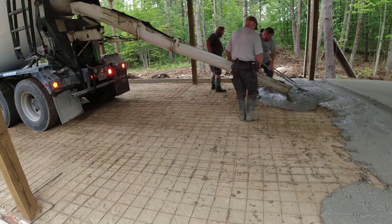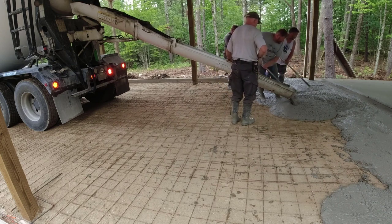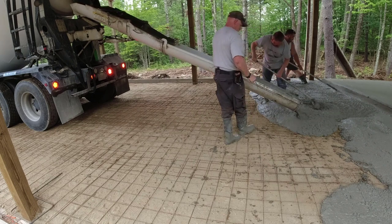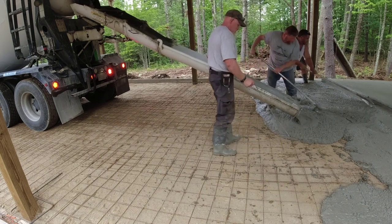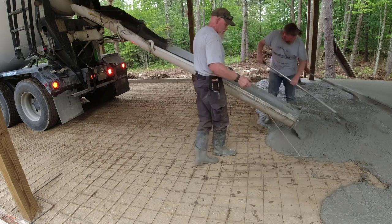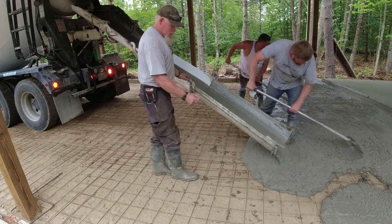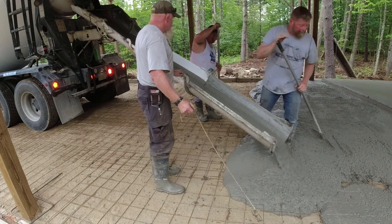You'll get to see really good how we've got what we call a wire hook, a wire puller. Sean just uses that as he dumps the concrete out of the chute — he'll just hook onto that wire and tug it up in there. Darren's right behind the chute and then Eric is behind him. We call that kind of breaking the concrete down and then tuning it in. Those guys are just trying to get it as close as they can by eye to the finish level, and then we can screed the concrete afterwards, hopefully without it being too high or too low.